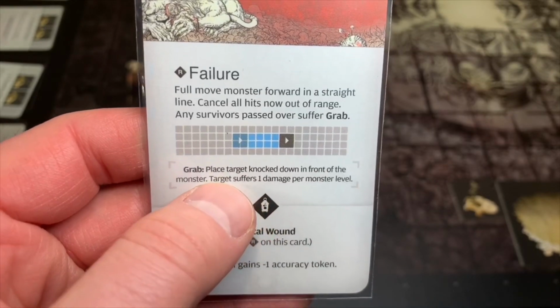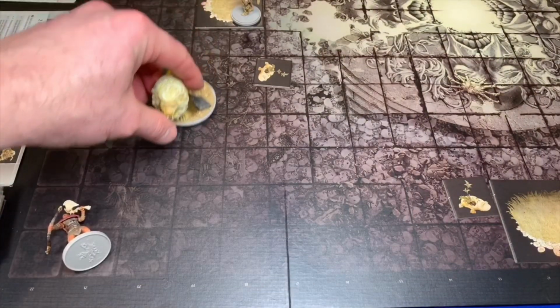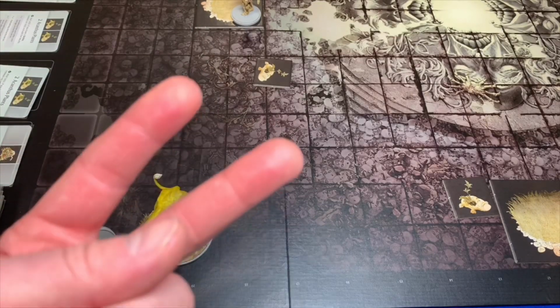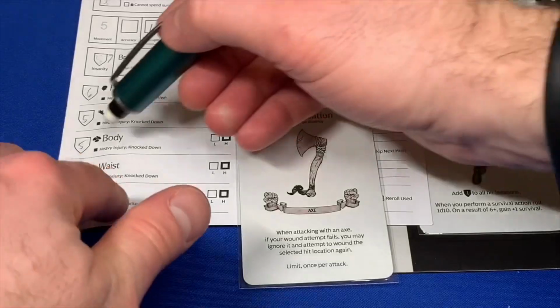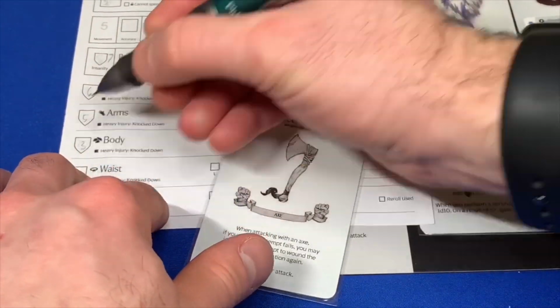Any survivor passive suffers grab. So again, this guy's getting grabbed and just taken over here. 1, 2, 3, 4, 5. He's over here, and this poor guy's right here. Again, he's going to suffer 2 damage. And this time he's going to get hit in the body. So Caramon's going to suffer 2 wounds to the body. He's down to 3. Yuck.